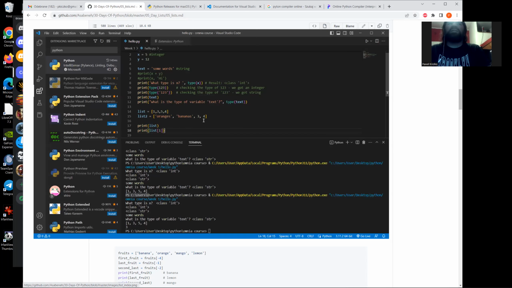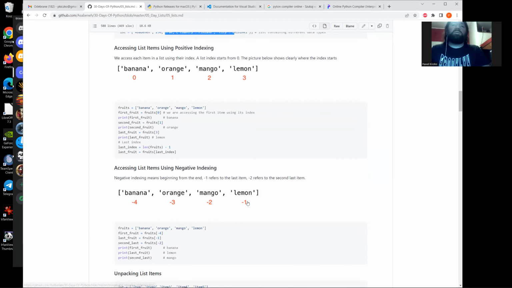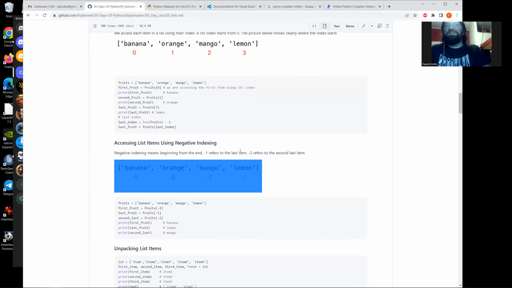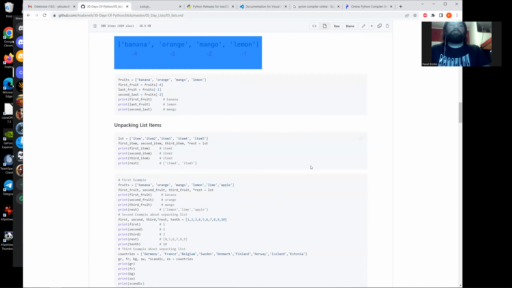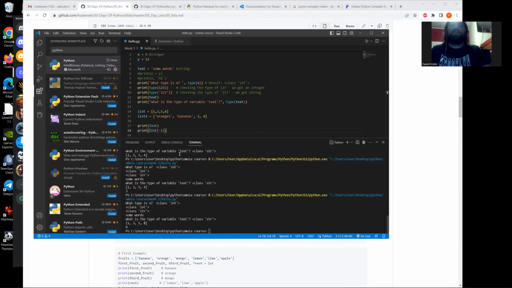There can also be negative indexes. If you put -1, we probably get the last item on the list. So that's a 4. And so on. It can get confusing, but to be honest, I don't think I ever used negative indexes. But you can. So that's one more thing you can do.